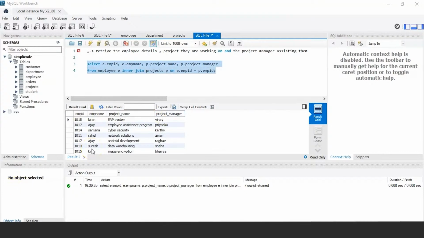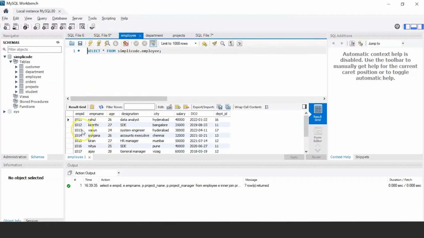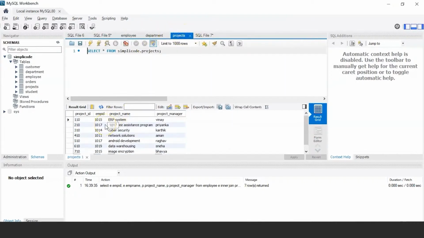And if you notice carefully here, some of the employees who have employee IDs like 1012, 1013, 1018, 16, have no project names assigned to them. This is because even though we have all the details of employees in the employee table, we do not have the data stored in the projects table. That is the reason only a limited number of records are being shown. And as per the definition of inner join, it will fetch only those records which have matching values from both the tables. So in this way, you can join 2 or more tables using the inner join statement.